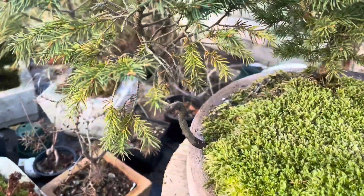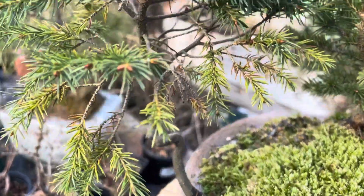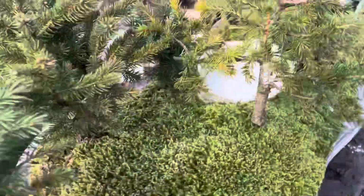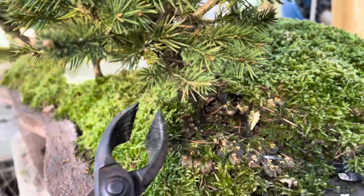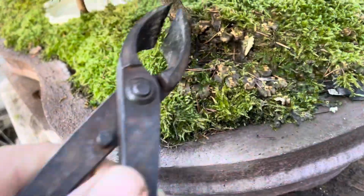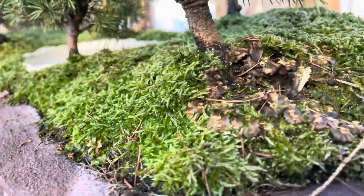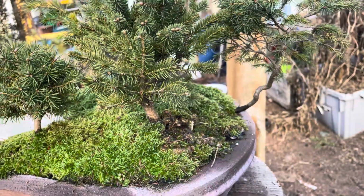I didn't wire this one on the end. That was just the way I found it. Just Mother Nature's bonsai. This one here needs some pruning up on it. Get some more trunk action. It is all about the trunks. That one's a nice little tree.